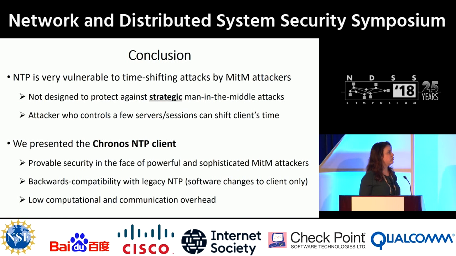So we presented Chronos NTP, which is a modified NTP client with provable security, even when facing powerful and sophisticated man-in-the-middle attackers. It has backward compatibility, since there is no need to change anything in the NTP servers, only in the client side, and very few software changes are needed. And we add only low computational and communication overhead.